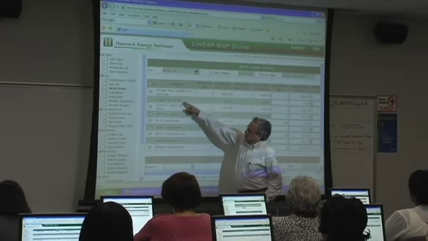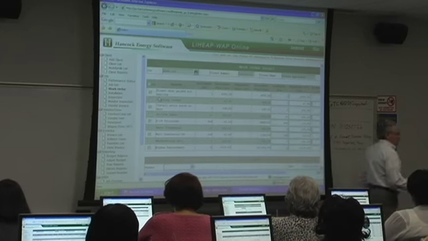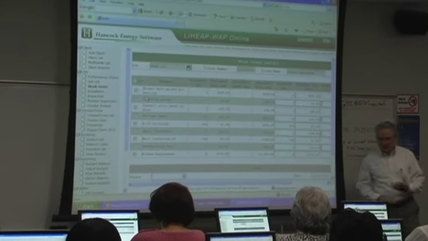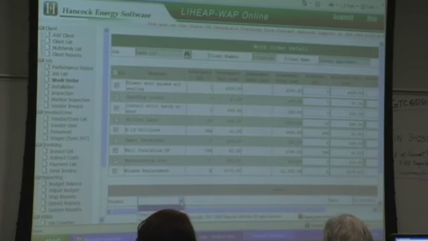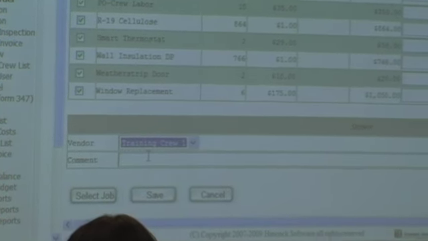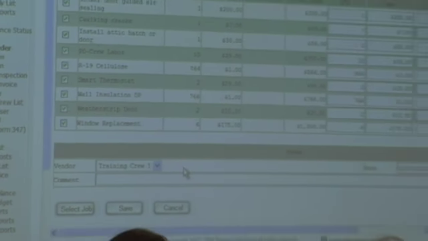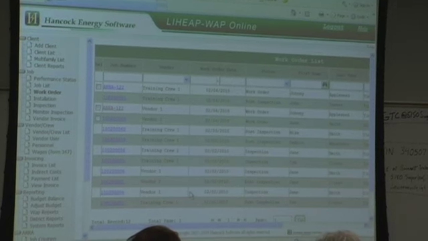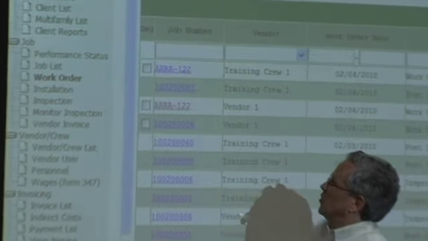This is all insulation type stuff and weather stripping stuff. So let's say normally I use my own internal crew for that. I won't use my own internal crew to do an oil tank replacement because of the hazardous waste and all the licensing points with it maybe. But all the stuff here maybe I do with my own crew. So I just add this to my crew and save it. And again, I could put comments here and save this off. And I'll get a second work order for the same job. So now the job appears twice. I have two outstanding work orders.